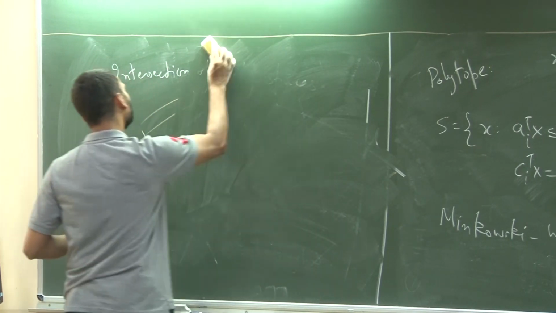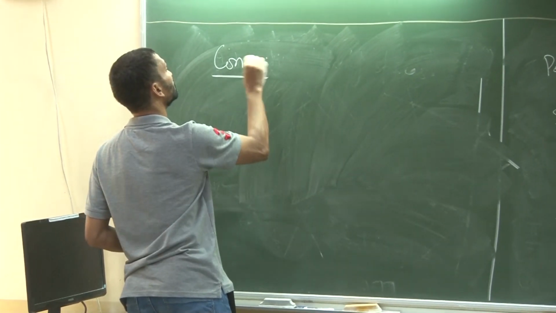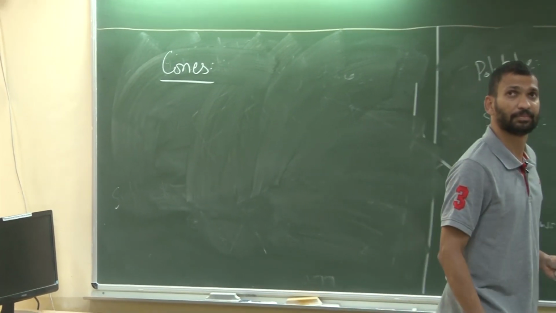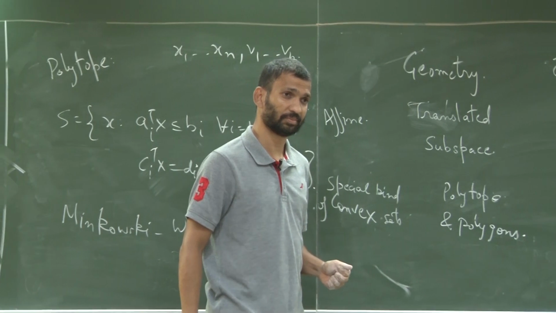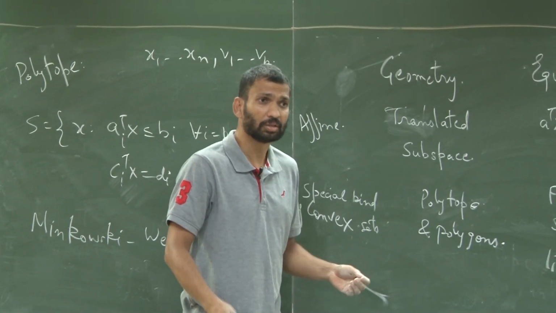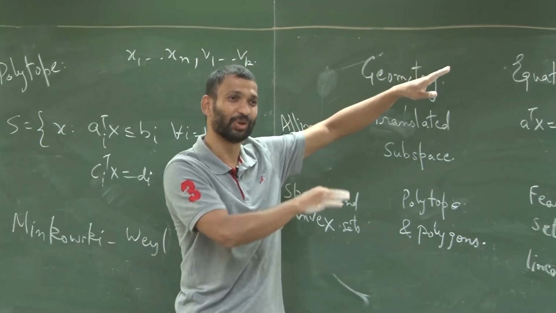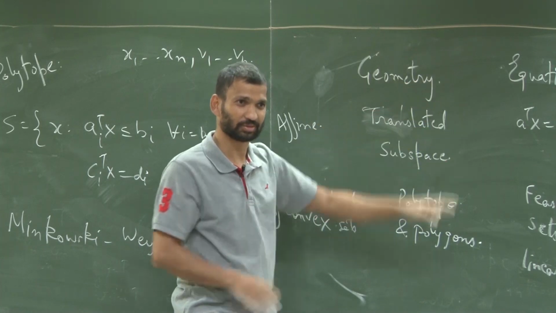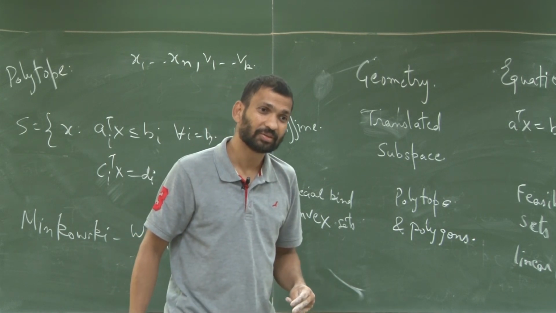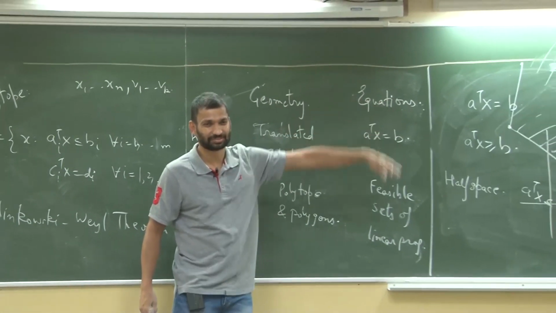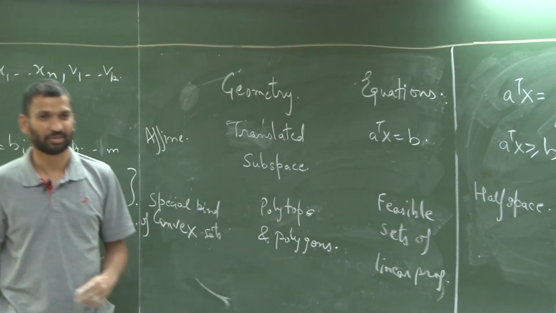The thing which we have not talked about is cones. So you said special kinds of convex sets are polytopes and polygons. Yes. So then what excludes polytopes and polygons in convex sets? Circle. That's why I drew those weird shapes which looked convex, but you were not sure. All those shapes are. Sorry? No, this extension is also there, right? So that's why if you want to be mathematically precise, then you have to appeal to this Minkowski-Weyl theorem.